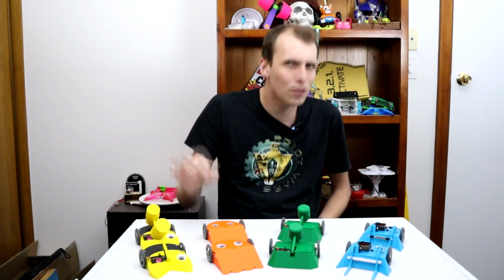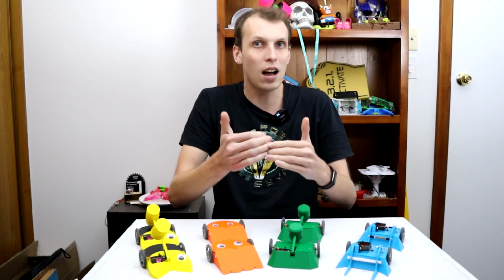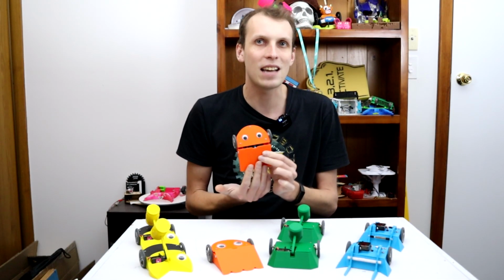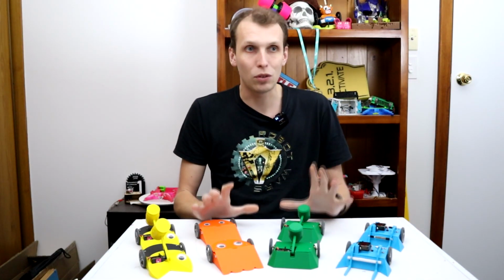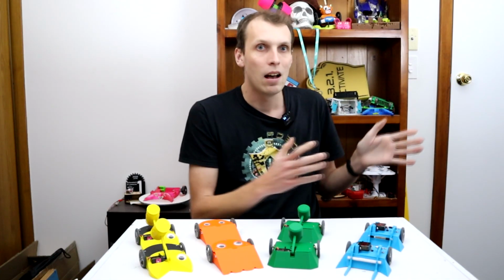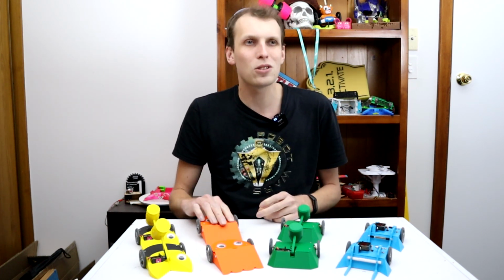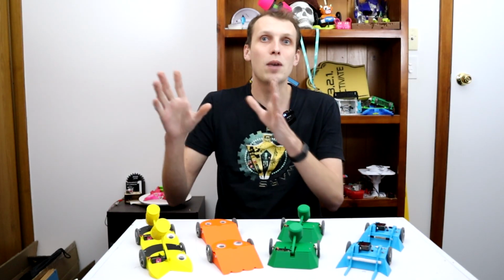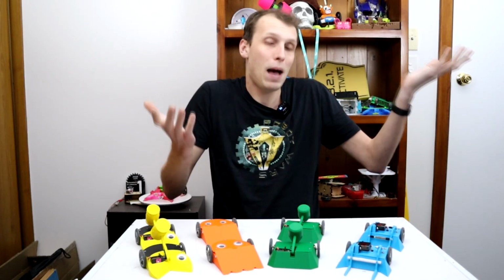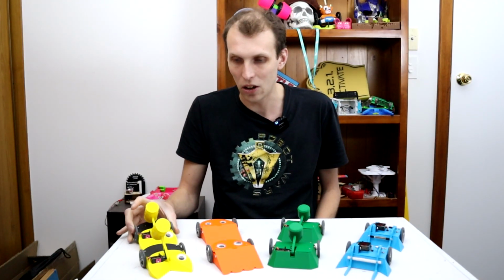Pac-Man was an interesting, difficult challenge to get right. I designed a bunch of different ones. At first I wanted a hug design because obviously the Waka Waka mouth, but trying to make that work and fit with the same size as the Ghost was very, very difficult. It went through many, many iterations. All of them failed. Most of them didn't even get out of CAD. I then tried a version that was basically just a flipper like the Ghost, but I wasn't too happy with that, so I finally found online somewhere an image of Pac-Man with a hammer, which I don't know where that's from, but I was like, oh, a Pac-Man with a hammer could work, and here we are. I'm pretty happy with how these actually turned out.